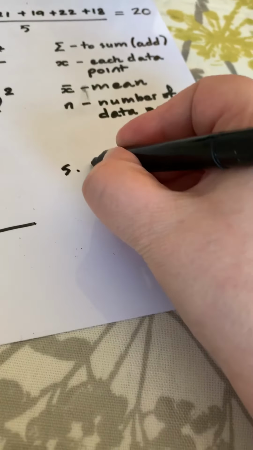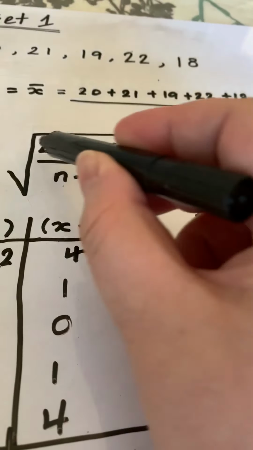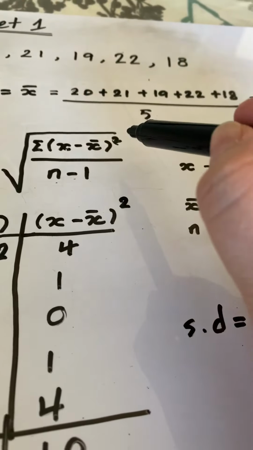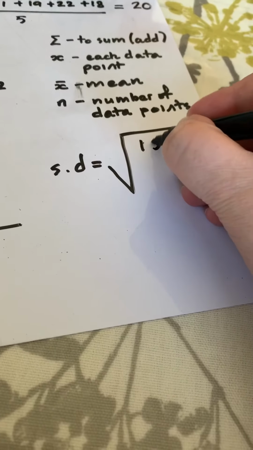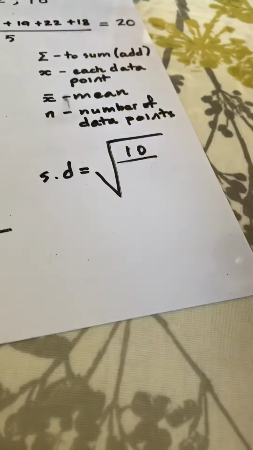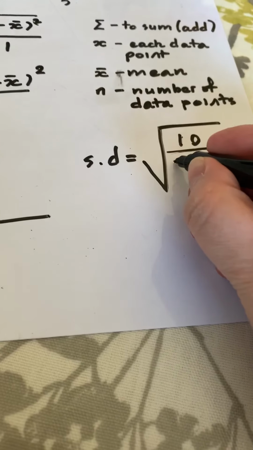I'll just squish it over here. So the standard deviation from that formula further up, the top line, I have just worked it out. To add all together, each piece of data with the mean taken away, all squared, is 10. So that's what we get from doing all that work in the table. Divided by n minus 1, the number of data in this original data set, there was 5 bits of data. So we're going to say 5 minus 1.